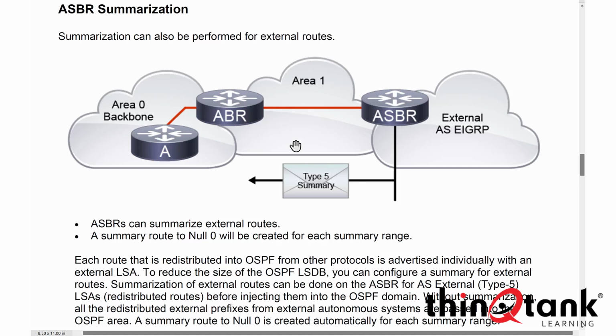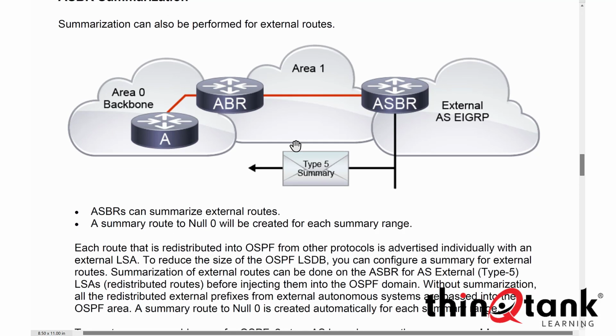But the only way that we're generating those type 5 LSAs is through the process of redistribution. And by definition, redistribution has specific rules as to what the seed metric is going to be for the routes that are being redistributed. You know, this concept of lowest metric doesn't even apply in this case. Even though I kind of started to go down that path, I realized that doesn't really make sense based on how it actually works. And we'll see that a little bit later on as well.